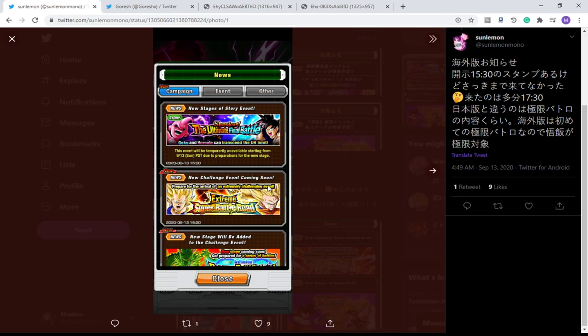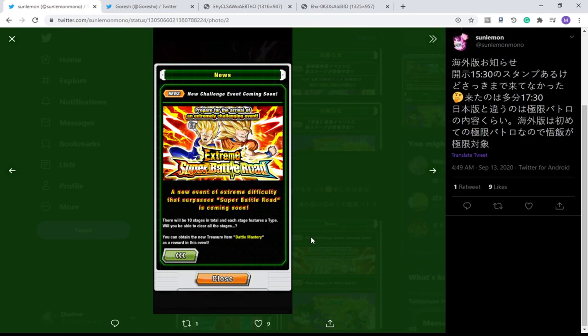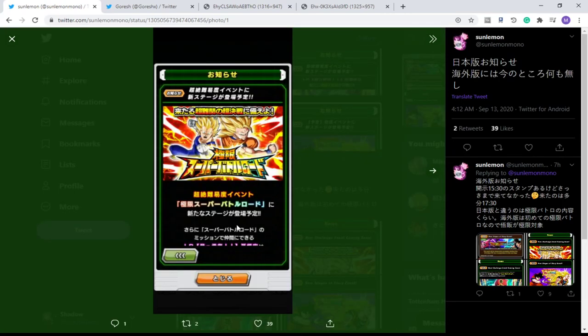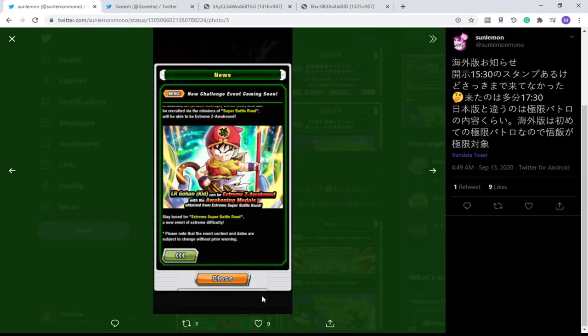Global's finally getting Extreme Super Battle Road, but there's where the difference comes in. Global is getting only the first 10 stages. There will be 10 stages in total, and each stage features a type. Will you be able to clear all the stages? So we're getting the first 10 stages of Extreme Super Battle Road, whereas JP is getting an additional 10 stages. Because for Global, the big EZA that's coming out is the Kid Gohan, which we all know. That's what JP got for the first 10 stages of Extreme Super Battle Road.